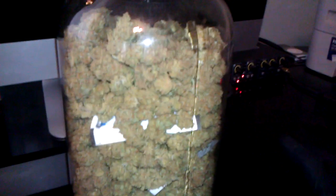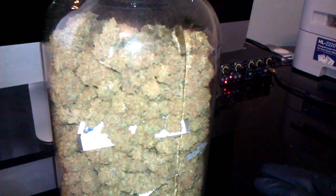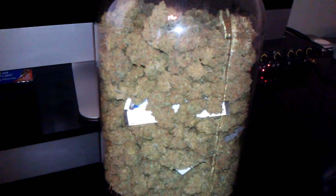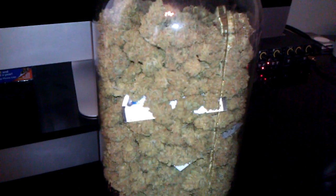I did the gas lantern veg cycle. Throughout the grow, people were asking me if I was still doing the gas lantern. That's kind of just for veg. Technically, the gas lantern style does 12 hours of light, 5.5 hours of dark, 1 hour of light, 5.5 hours of dark, and then repeats through veg. Then in flower, it starts with 12 hours on, 12 hours off, and then every week or 2 weeks you reduce the light by 15 minutes a week or half an hour every 2 weeks, so you end up with around 10 or 9.5 hours of light every day. And I did do that this entire grow.